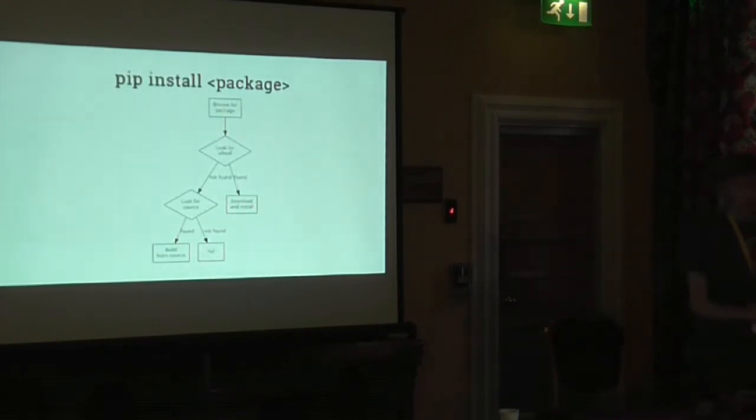So what happens when you type pip install and a package like numpy? It goes to the Python Package Index and looks for versions of the package you've asked for. First of all, it looks for a wheel in the architecture that you're on. If it finds a wheel match, then you download the wheel and install it, and it's easy as that. The fallback, if there's no wheel provided for your architecture, is to build it from source, so you have to sit there and do that. And if they don't provide a source distribution at this point, then the install will fail.